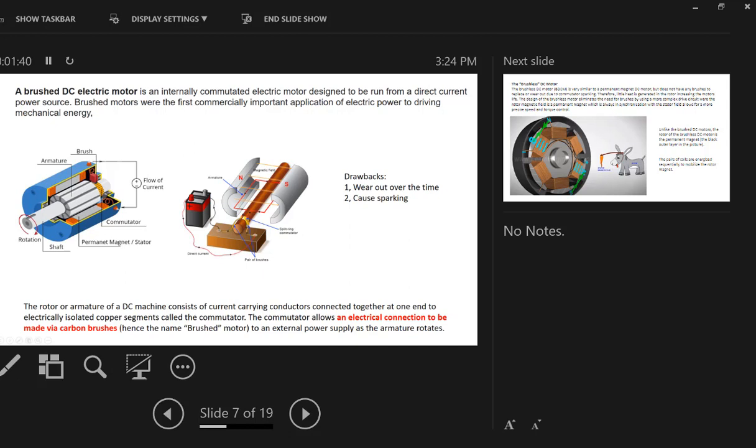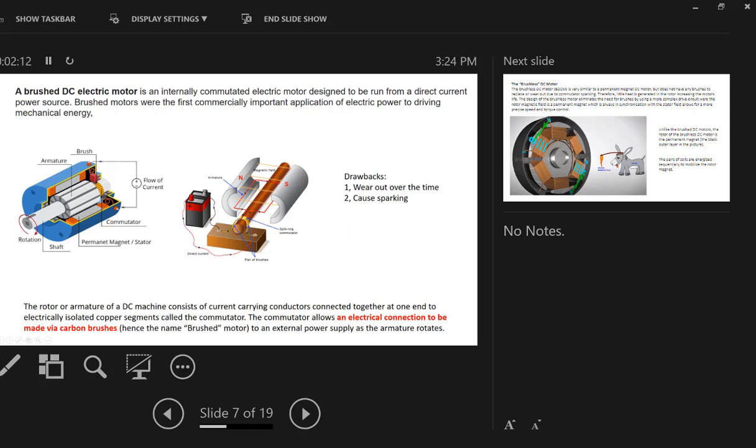Because it has mass, it has inertia. Whenever it rotates, it won't stop when it arrives at that location. It's going to go a little bit beyond that. The current here, because it's a brush, has two terminals. Since this rotates, the direction of the current will change as well. After the current direction changes, the polarity of this coil will change as well. So it's going to keep going like this.